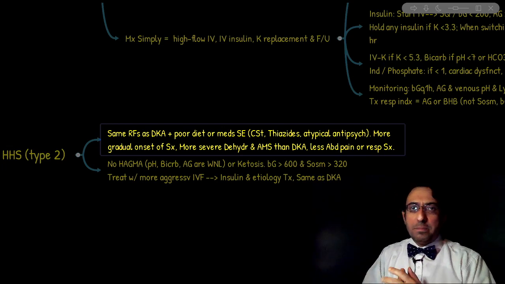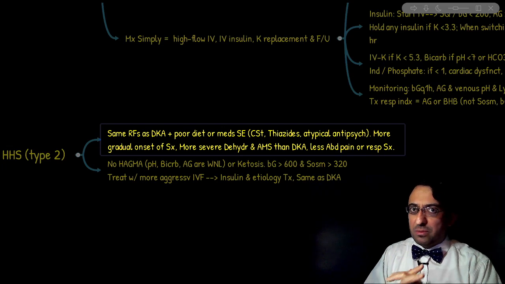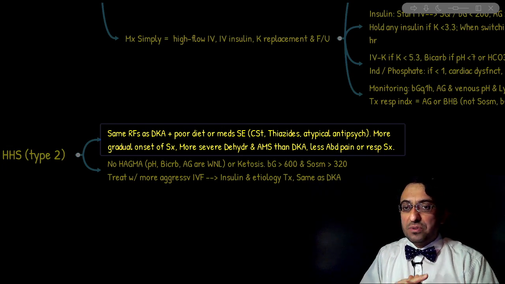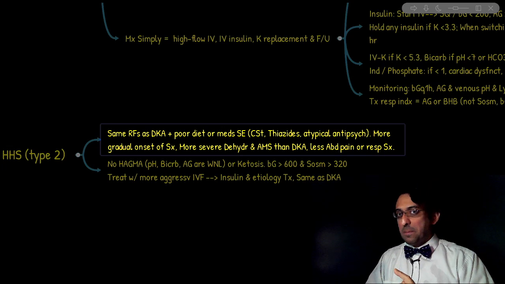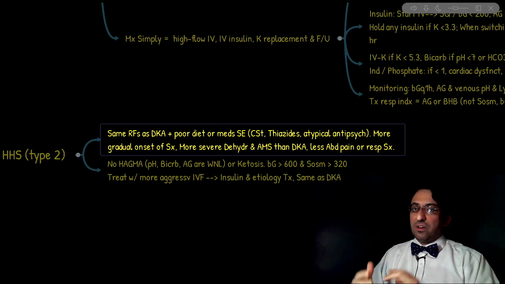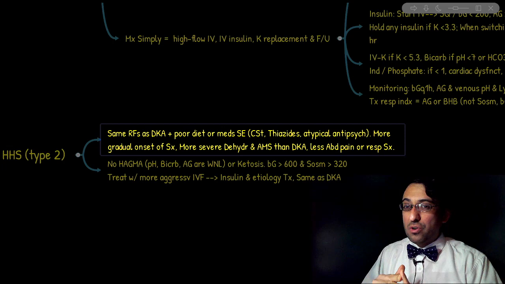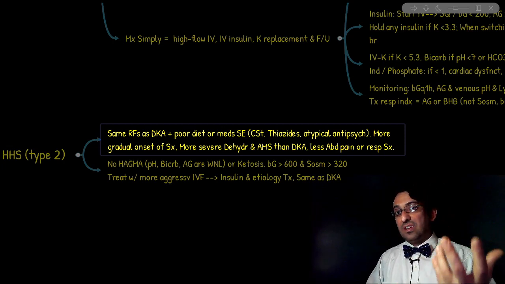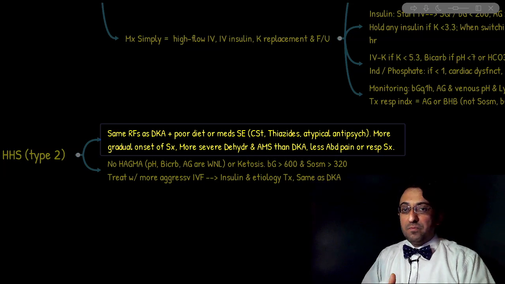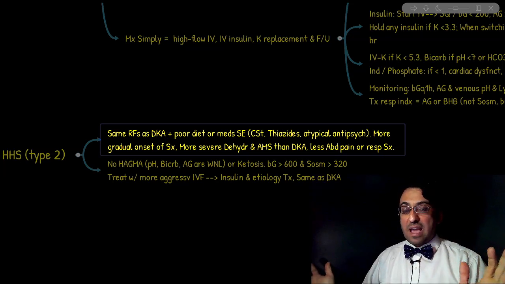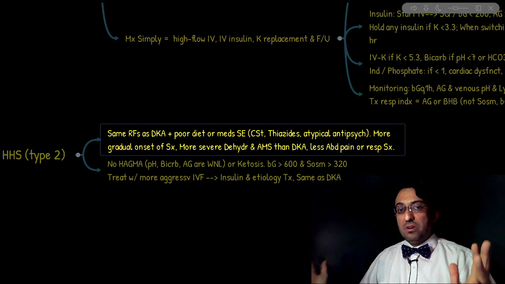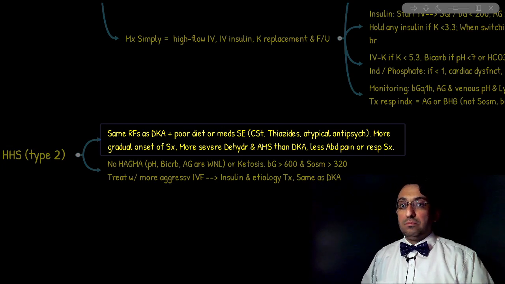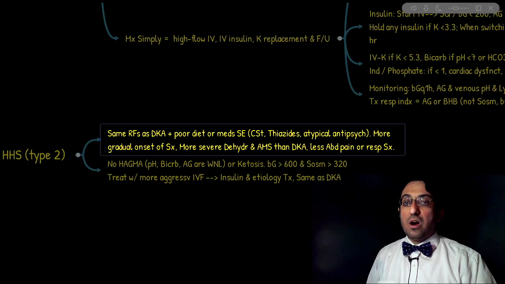And why is it so? Because, as we mentioned, the mechanism of HHS is insulin resistance, not insulin deficiency. The patient is not deficient in insulin, therefore the patient does not have ketosis and ketoacidosis to require Kussmaul breathing, as the metabolic acidosis being compensated by respiratory alkalosis. Same way, pH assessment can be normal, anion gap can be normal, and ketones in urine and serum are not elevated.